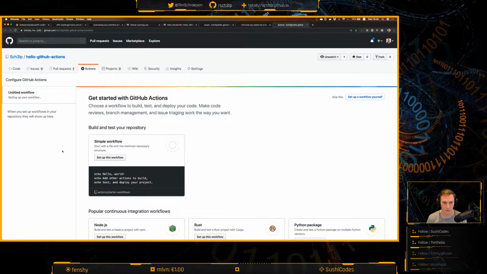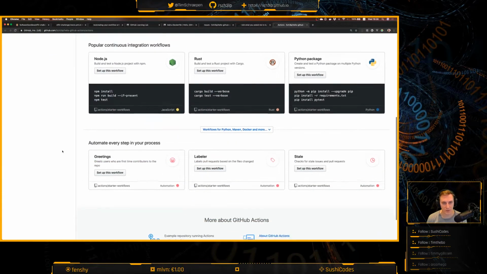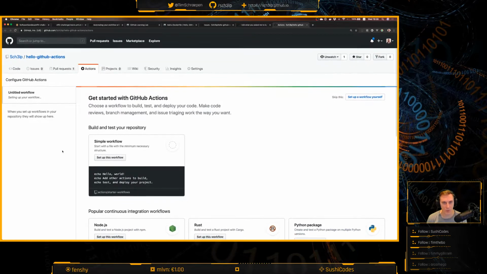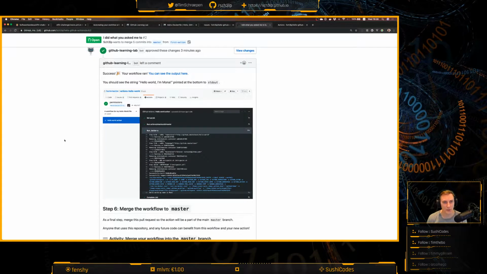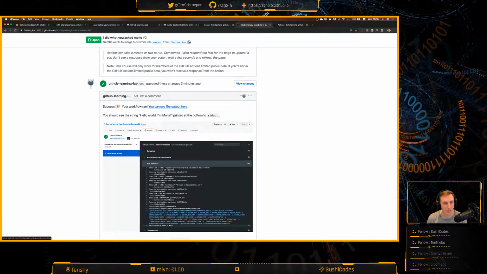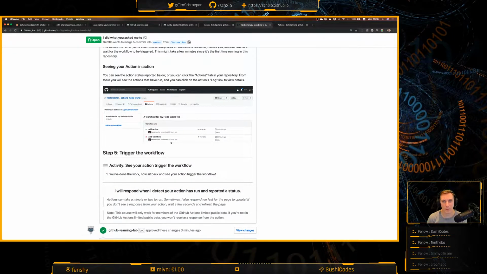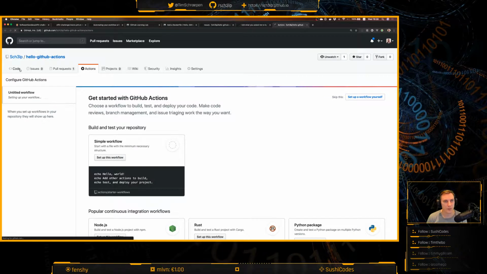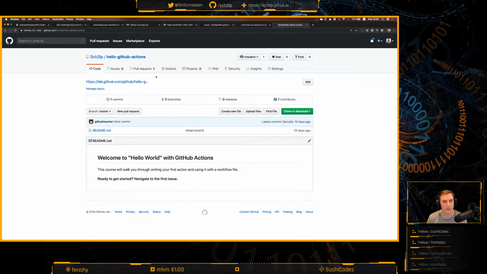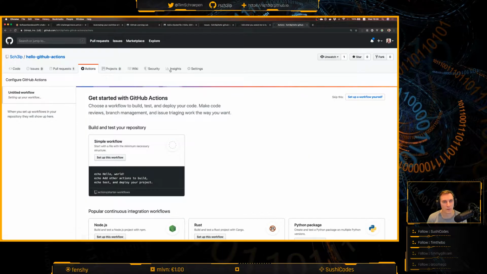See, this is weird since the bot already replied with success. Your workflow ran. What happens if I just click on actions? Does it do something different?